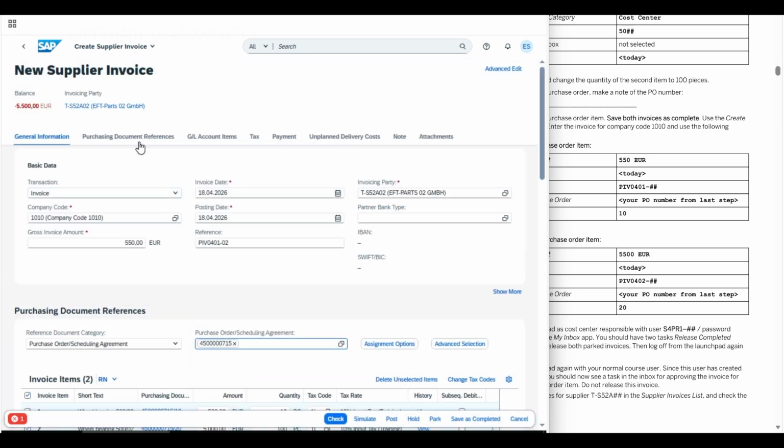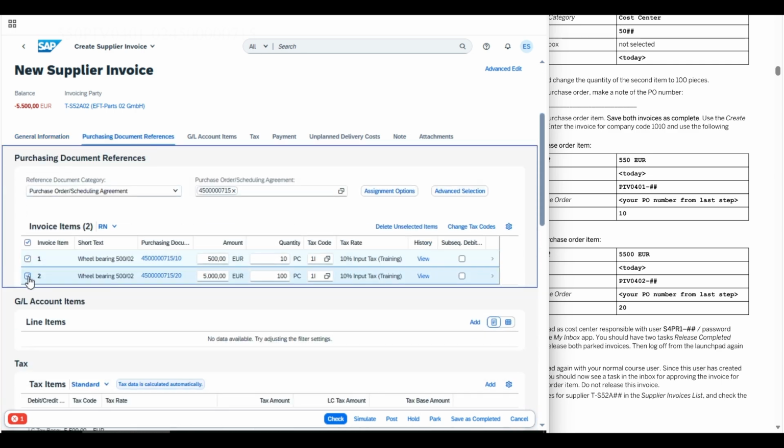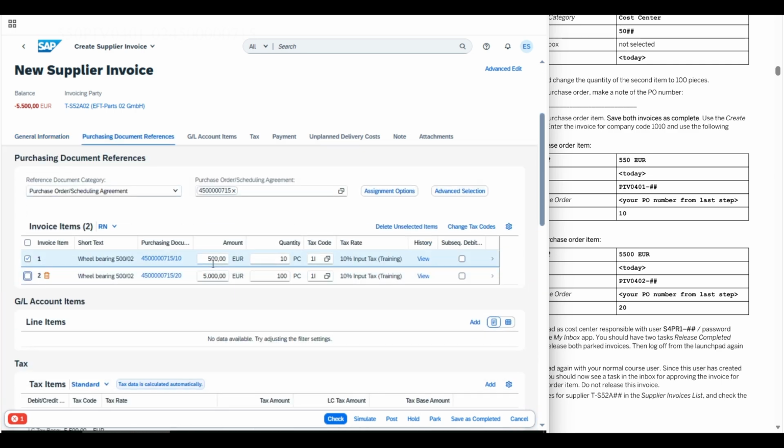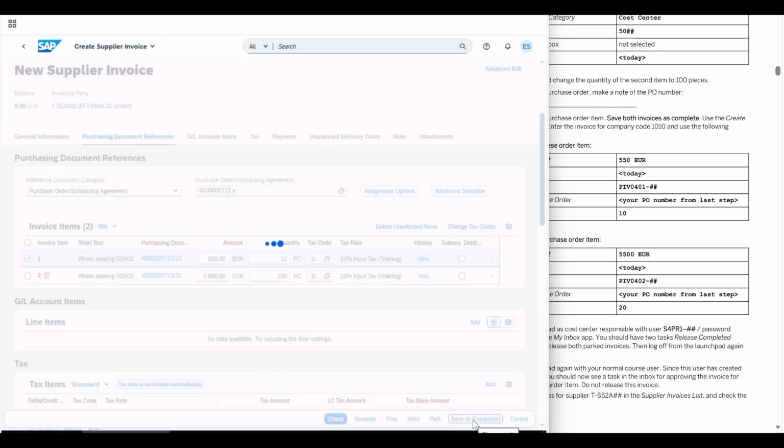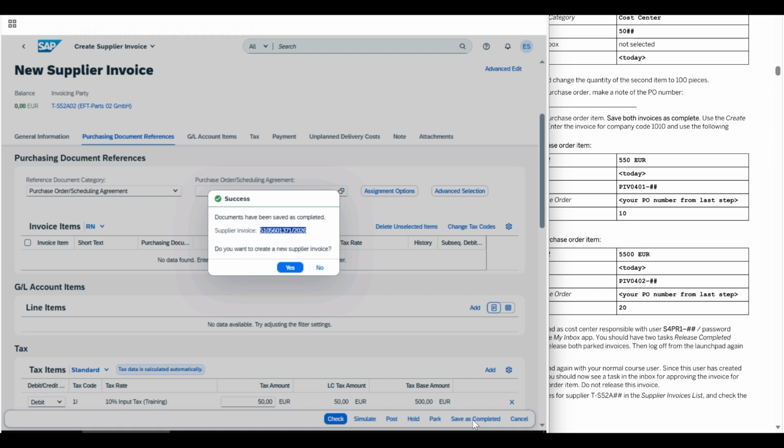We are going to check for the messages. For the first item, 500, check. The balance is okay. We can save as completed. This is the first number.